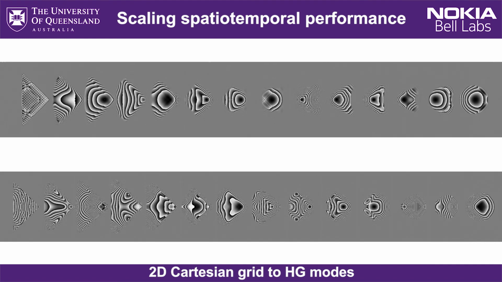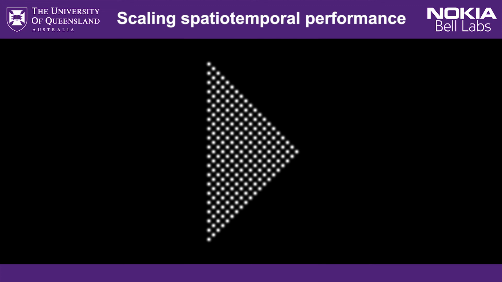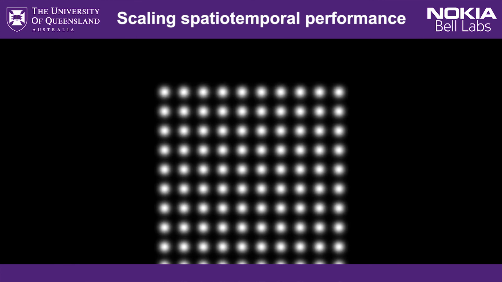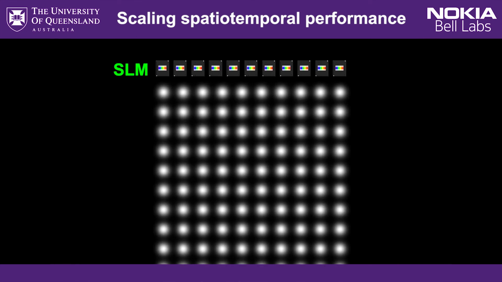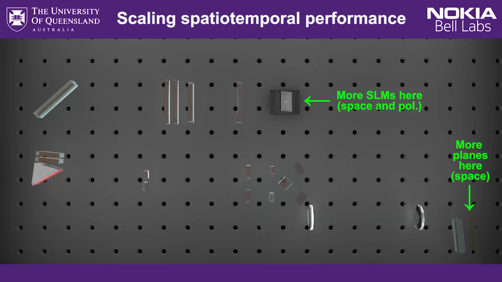By default, these type of transformations map most easily onto an equally spaced triangular array, but you can also just add a couple extra planes to map it onto a rectangular grid. That's not a big deal. And then divvy up the columns of the array to different SLMs. Or an alternative is you could use something like a laser-written waveguide to map from the triangular array to a line, rather than asking the diffractive optics to do all the work. You could do a fixed split amongst the columns with static optics, or you could use an SLM to make it programmable. So I'm talking here about splitting up the spatial or polarization degrees of freedom amongst different SLMs in the transverse plane. But you could also add more SLMs to scale it in the temporal dimension, the longitudinal direction.